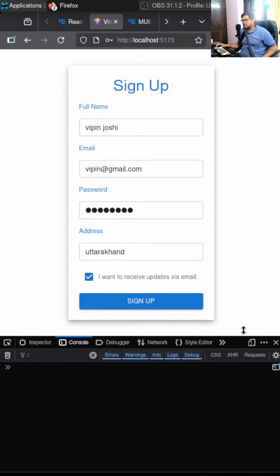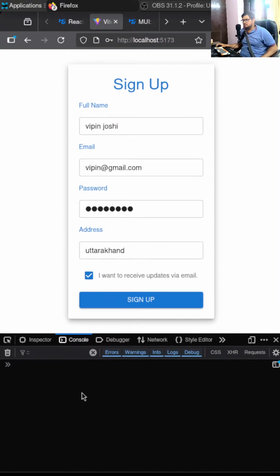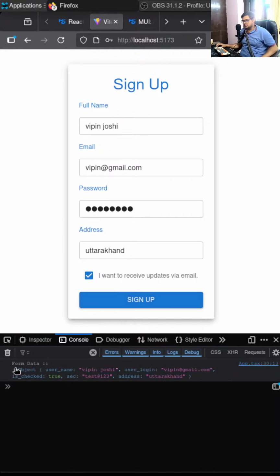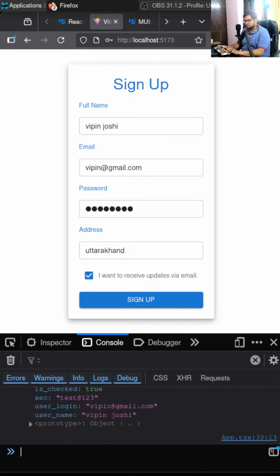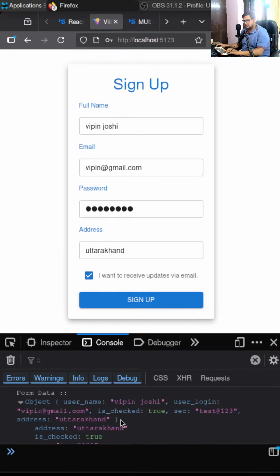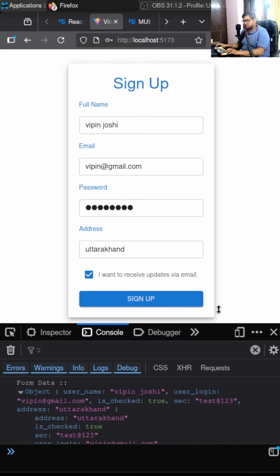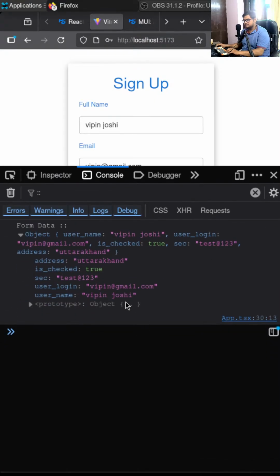We are expecting to see a log in which I have a full name, email, password, and most importantly this is true. If I click on sign up, as you can see, I have the object that says isChecked true, address is this. If you are able to see that, let me just do it like this.